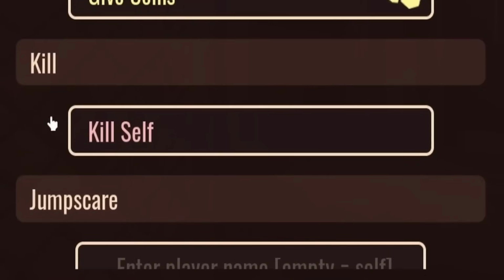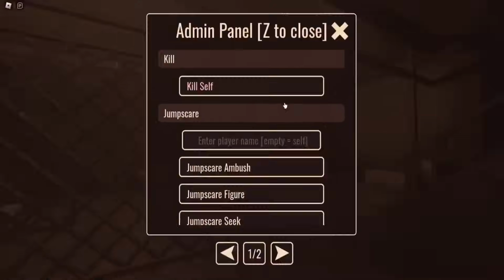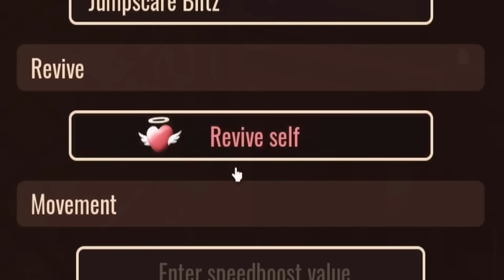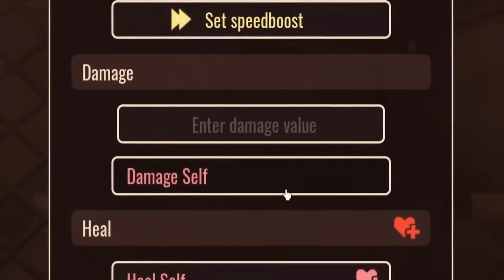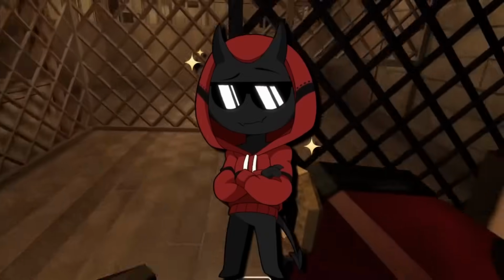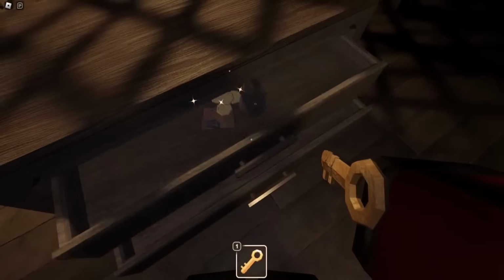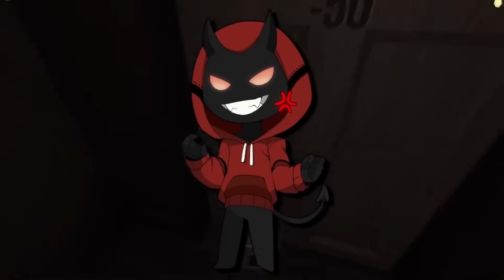Oh, I love how we still have the option to kill ourselves here. This is a W. So smash that like button if you guys agree this is a W Doors update. And then it looks like we still have all of the jump scares that we had last time. We can revive ourselves, which is still pretty freaking OP. Change our speed, damage people, blah blah blah. Okay, but this is actually awesome. Now, not only did we already do a video where we had admin inside of Doors, but now we can use these new admin commands inside of the back door too.